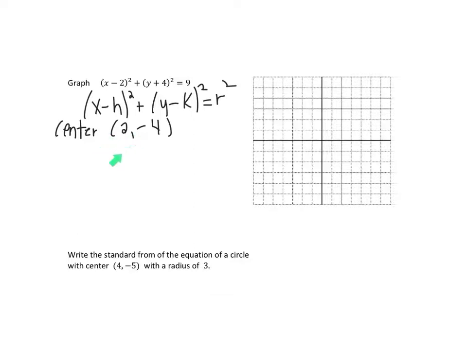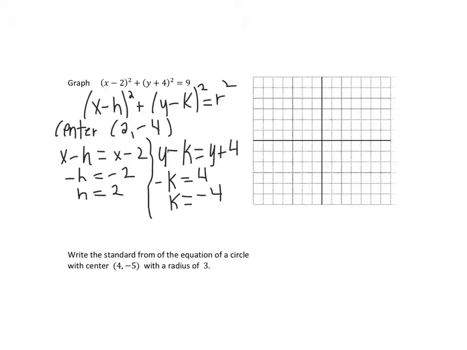I'm going to show you a mathematical way of finding that. What we will do is take the formula x minus h and set it equal to x minus 2. So here we have x minus h equals x minus 2. Solving this, we would subtract x, so they cancel out. Negative h equals negative 2, so h equals positive 2, which is the opposite sign of what is here. And the same thing will happen over here, but I'll show that equation out as well. So y minus k equals y plus 4. Subtracting the y's, they cancel out. Negative k equals 4. K equals negative 4. The opposite of the sign in here.